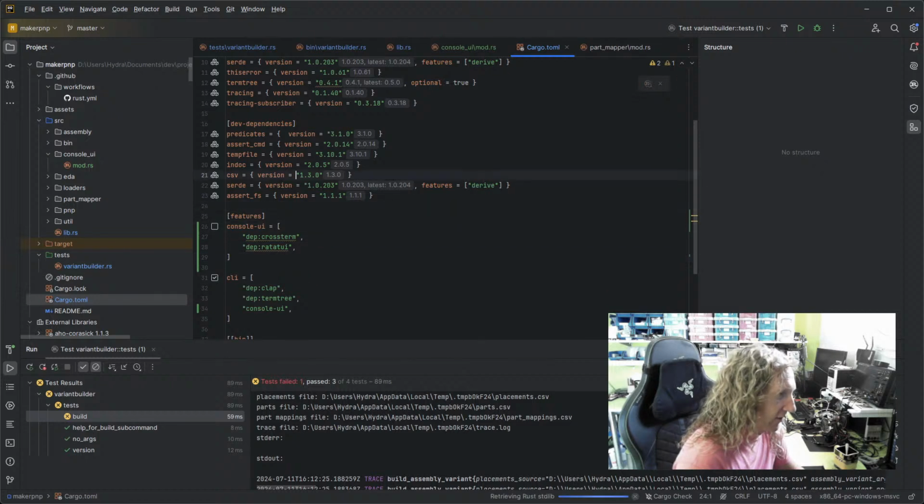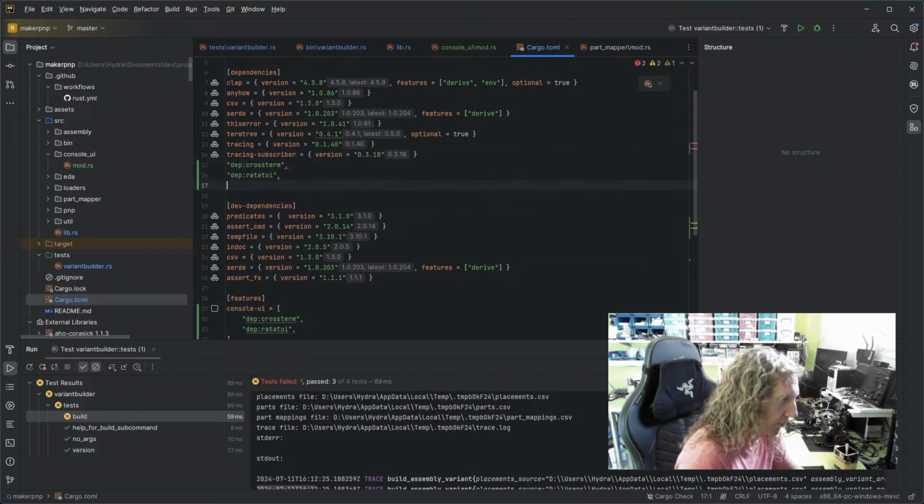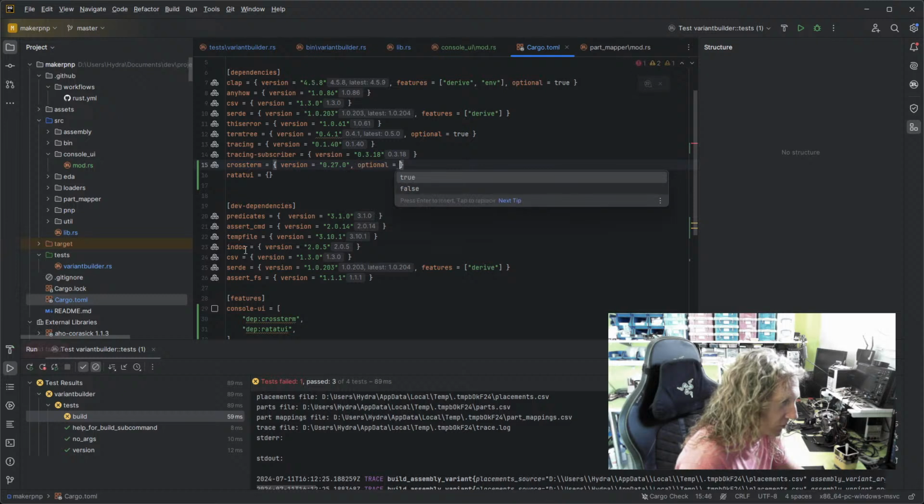Right, and then we're going to add those as dependencies by doing this. There we go, equals, then the same, and then space version. And we're going to say that one. We can say optional. Sure.